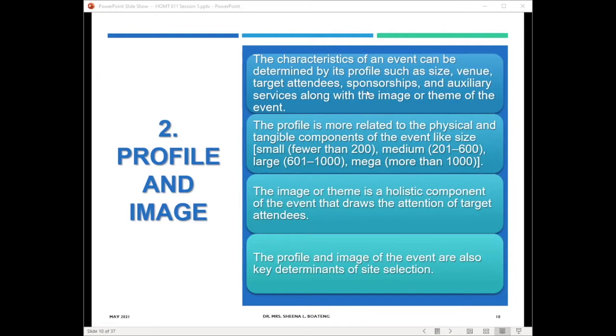Again, you can target and characterize the profile of an event based on the kind of attendees that you are expecting. So for instance, if you're having an event that the president of Ghana is attending versus an event that your manager is attending, which one is more high profile? The president. The president of Ghana, right? Good. So these are all ways by which you categorize and classify events based on profile.